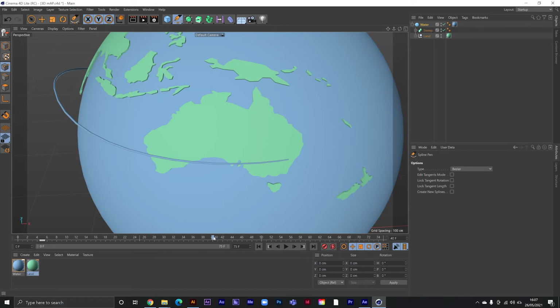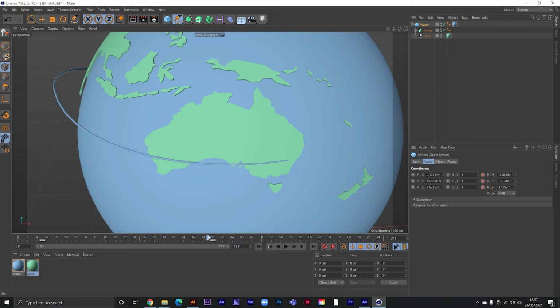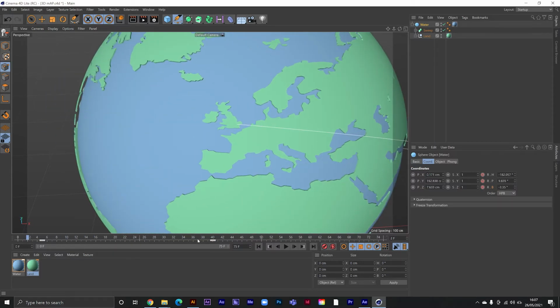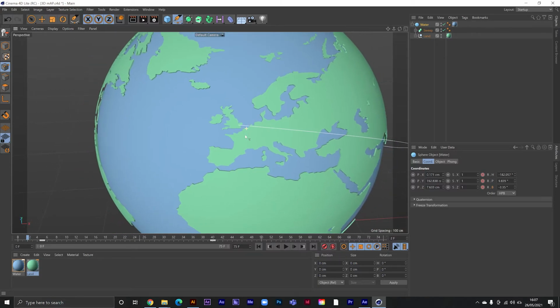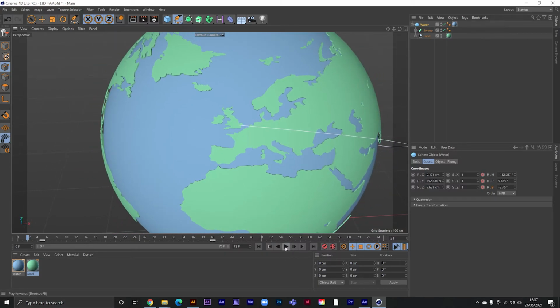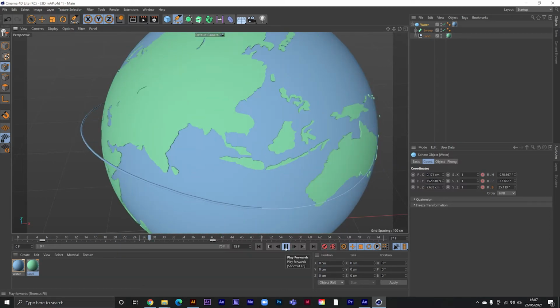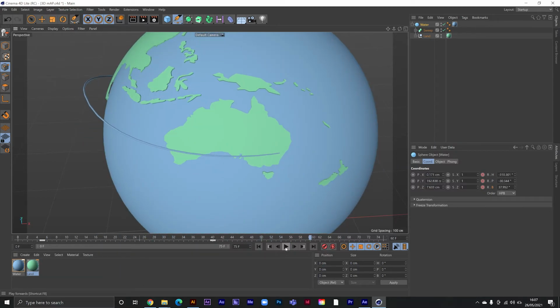So now on frame 40, we are going to set our keyframes. So unlike After Effects, you have to set keyframes after you move. It doesn't automatically do it. So we'll just jump back and let's zoom out a little bit, just holding down 2 to just come back a touch. Play that back, and there you go.